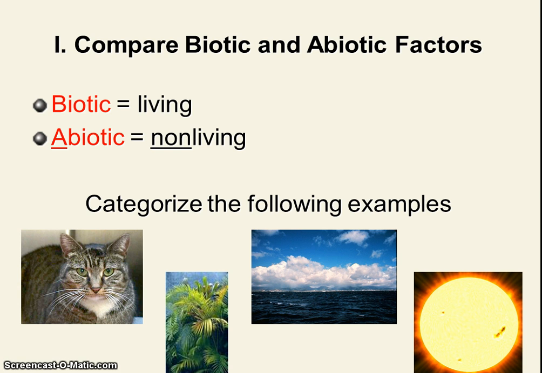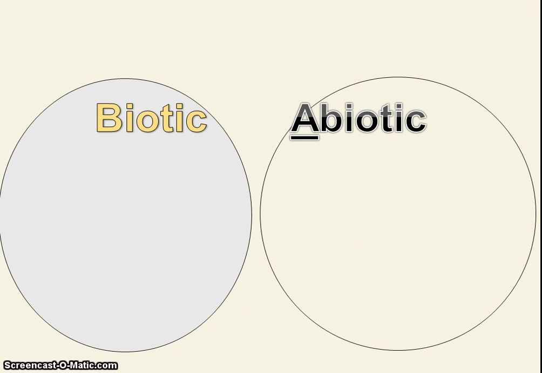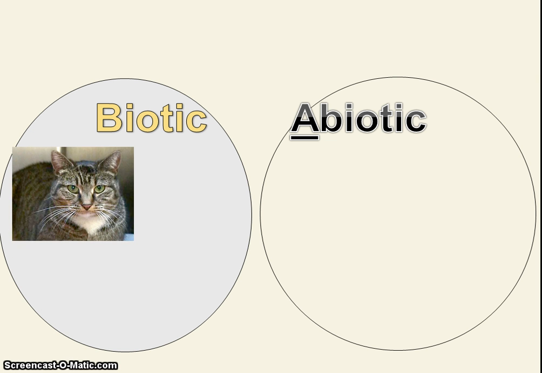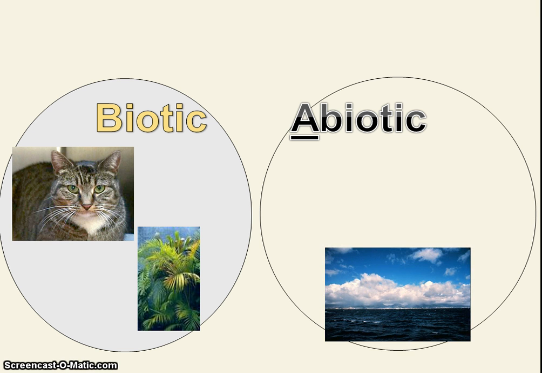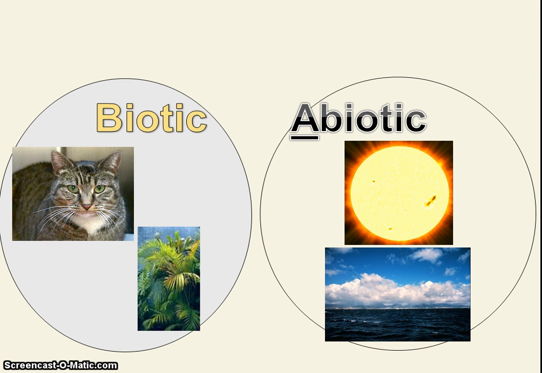I'm going to do it by making two different circles on my next slide — a biotic circle and an abiotic circle. Notice they're not overlapping like a normal Venn diagram, because there's really not an in-between. So which of those were biotic? The cat and the plant. Which things were abiotic? The sky — we could have called this wind — making the waves, and sunlight. If you're doing this in notes, write it out in word form: cat, plant, sunlight, wind — not drawn out, so your notes don't take forever.